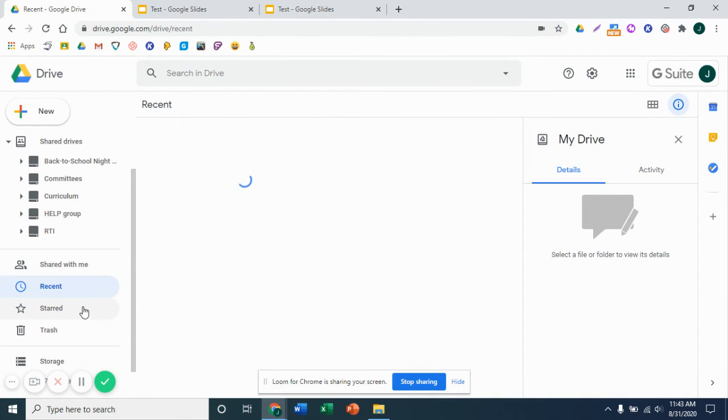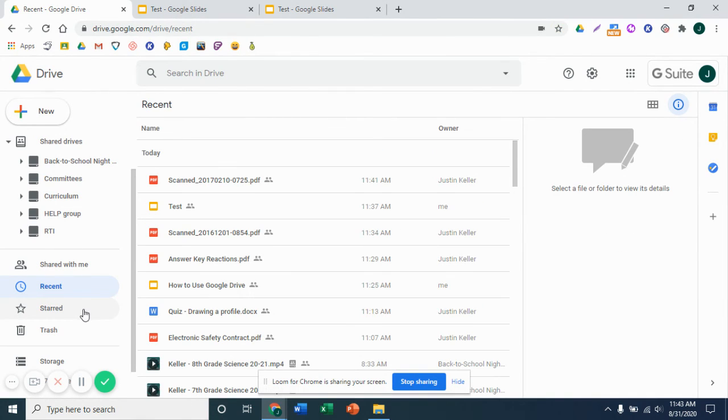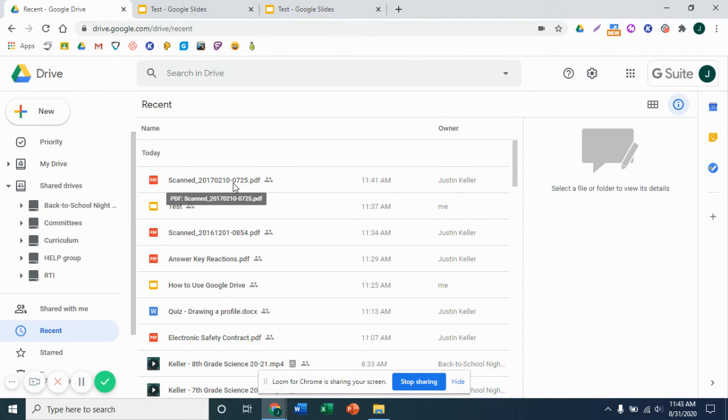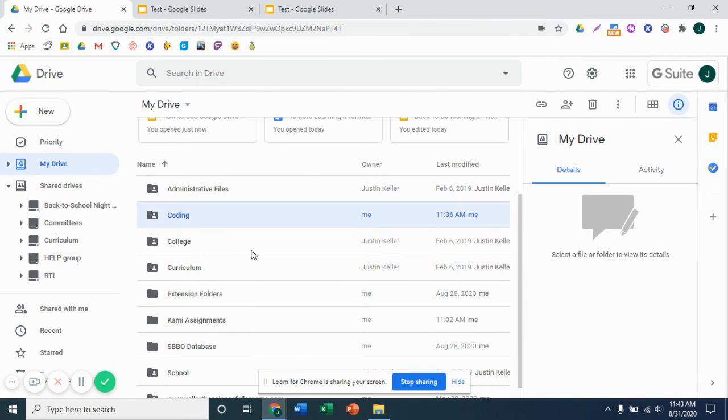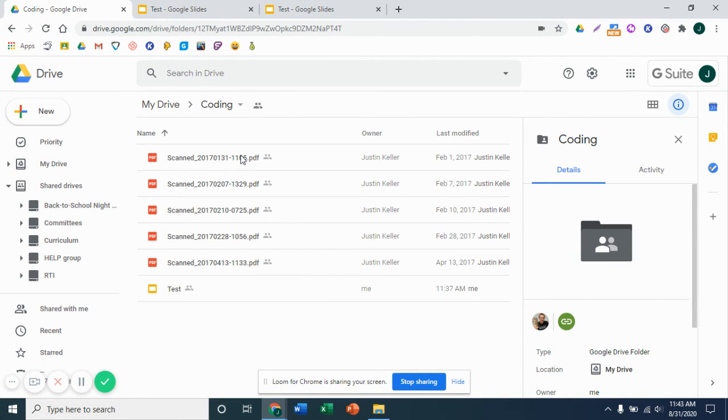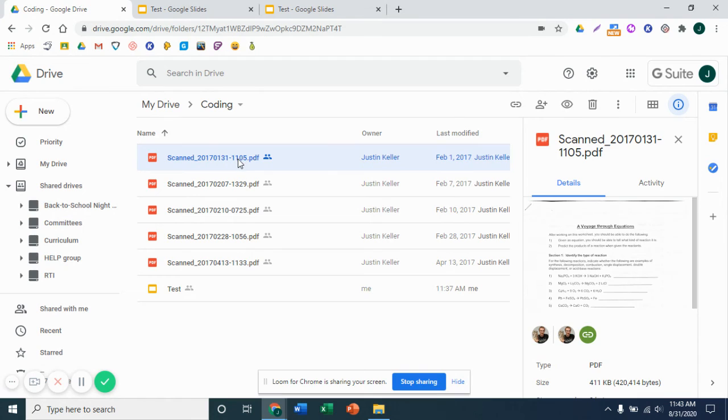Otherwise, if you're like, last week on Friday I was working on this, but I can't for the life of me remember where it was, if it's something that you worked on recently, you can go to the Recent tab and find it there. Another thing is the starred. So if you see any of these things in your drive, let's go to my coding one again, and let's take a look at some of these things.